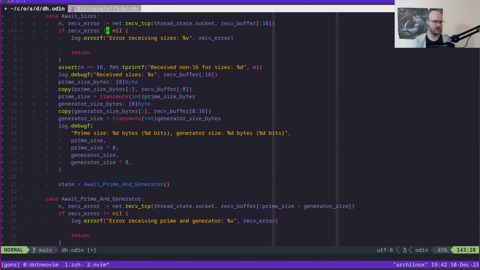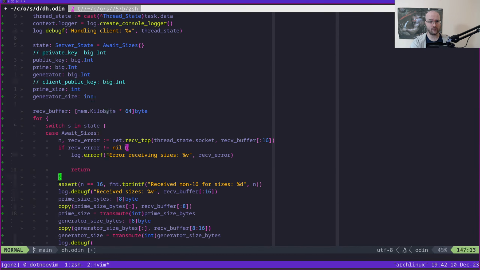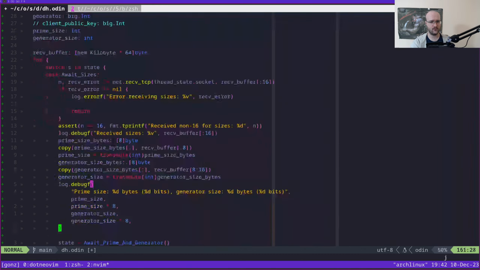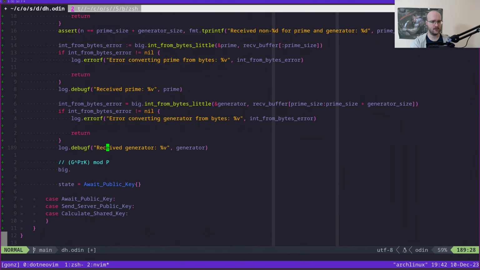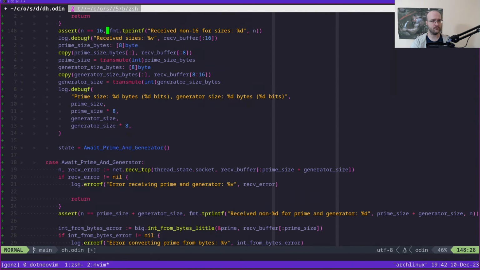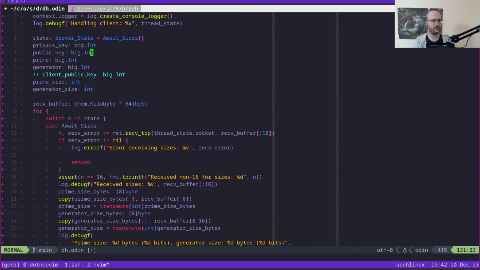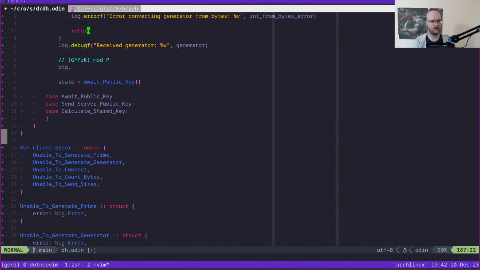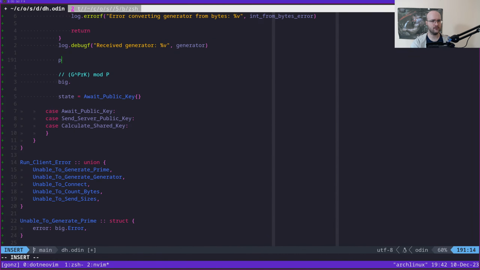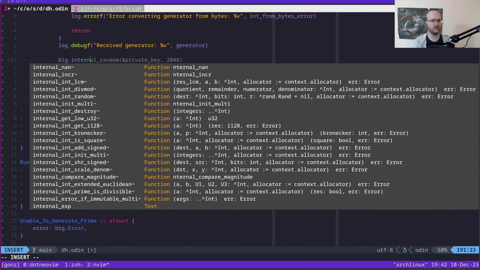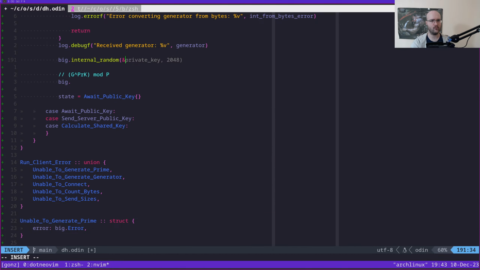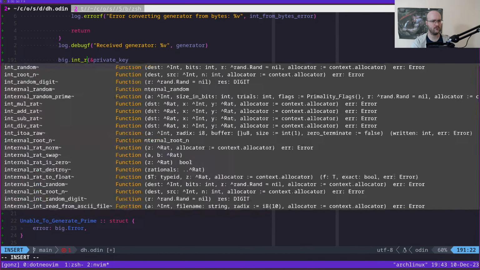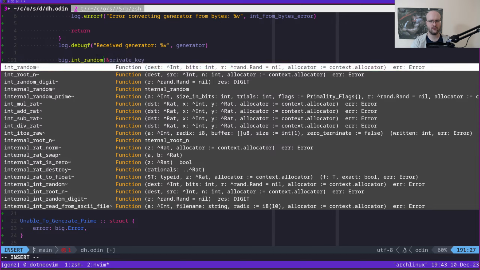And this actually reminds me we need a private key at this point, right? And we need to calculate that as well. Private key, let's uncomment that. So let's say here that big internal random private key, I think it's actually int random. Yes, it is.